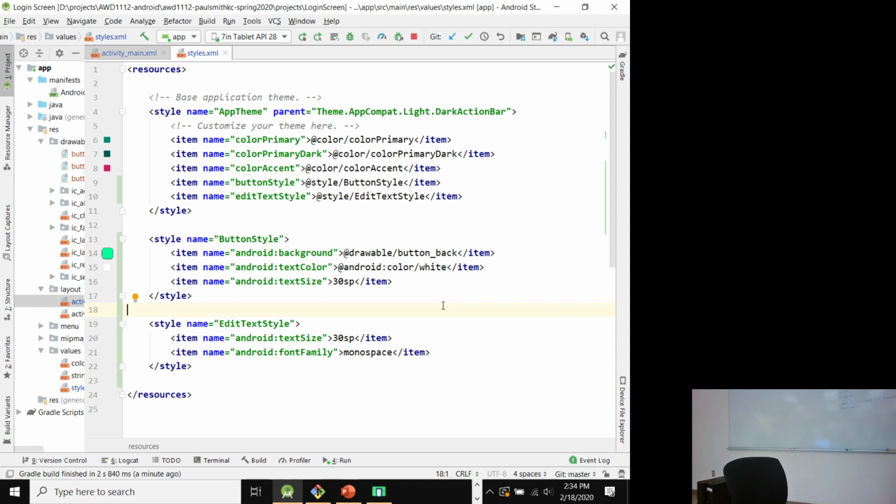Somehow the app bar got the background of the button, right? So the app bar got the background of the button. Yeah, that's like the text. Because you change the text. I have this one that has no text style.